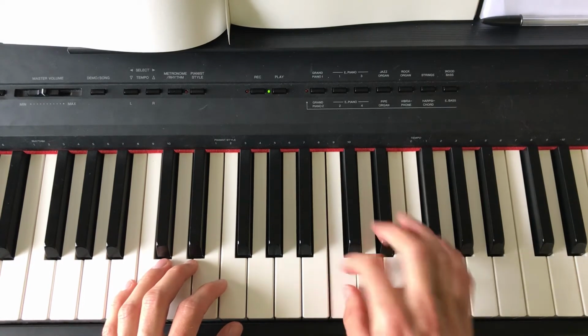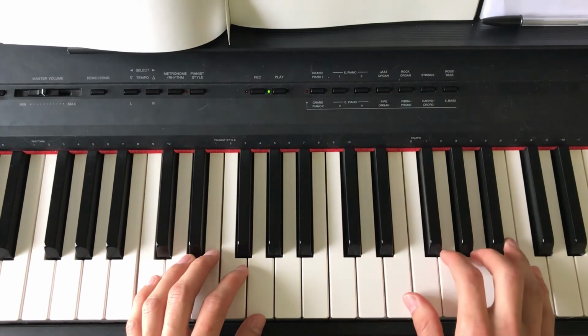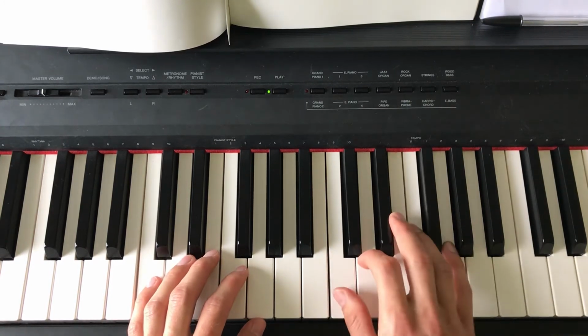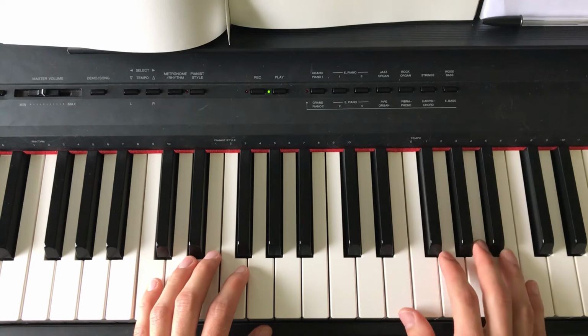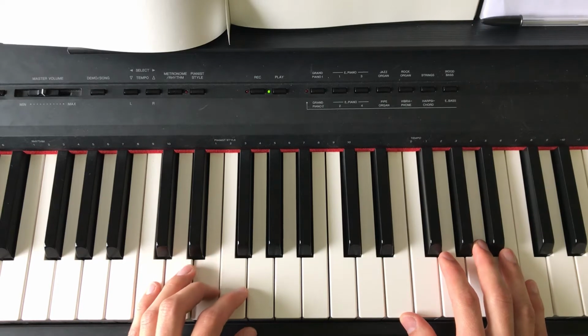See, it kind of crossed down to the A. So the right hand is playing this pentatonic scale, which is used a lot in pop songs, and vocalists use this to riff around and just get around really easily and gracefully.